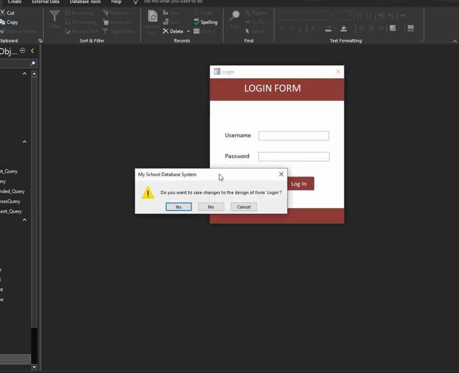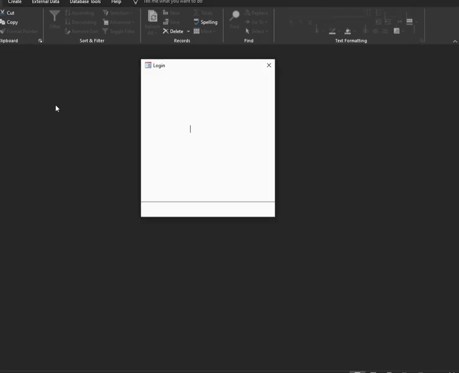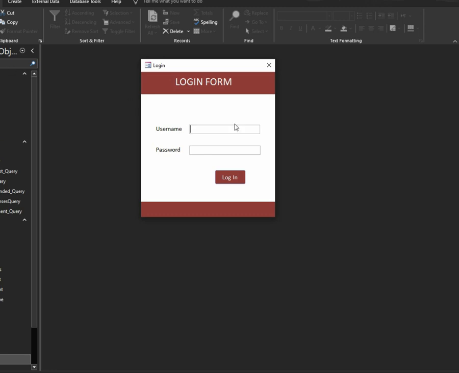Let me close it. Yes, I want to save. I'll close everything. Then let me open it again. So when it opens, this is what it is. You can click anywhere, but it will not work unless we enter the username and enter the password.